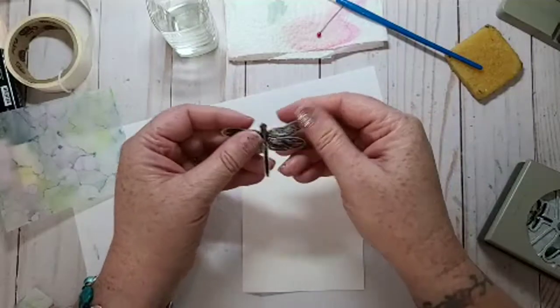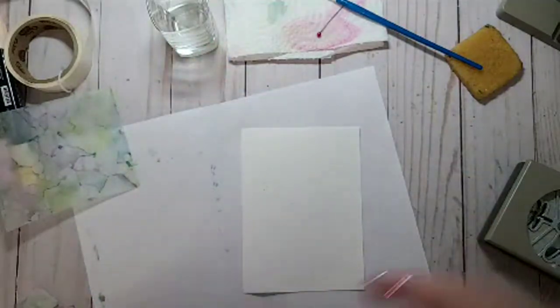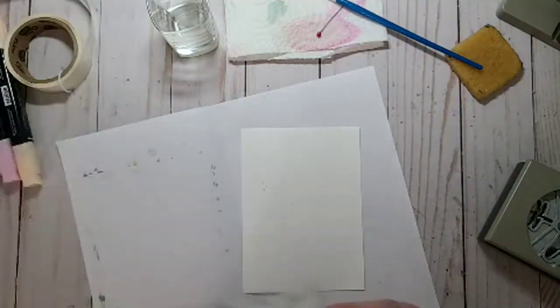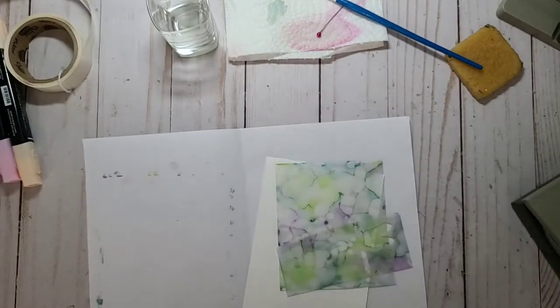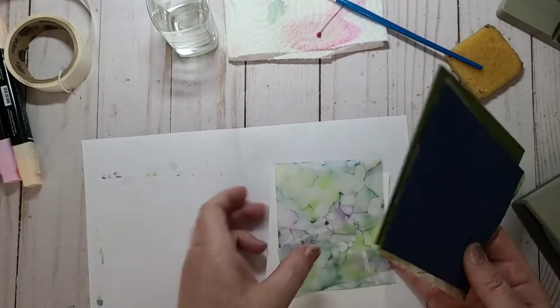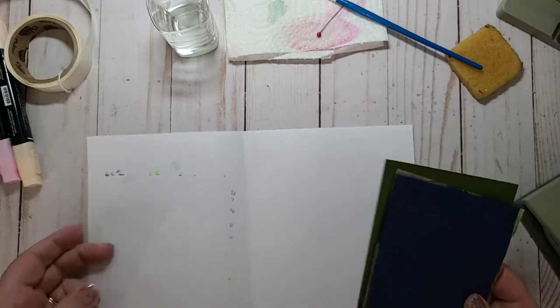I might save him for a card. You never know. Okay, let's see. So I kind of have another card prepped. Sorta.